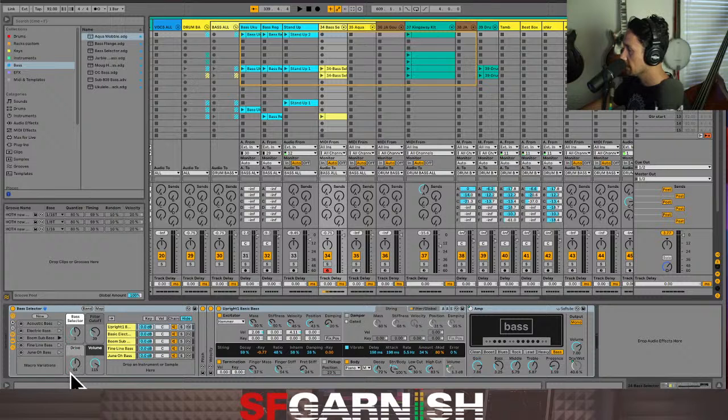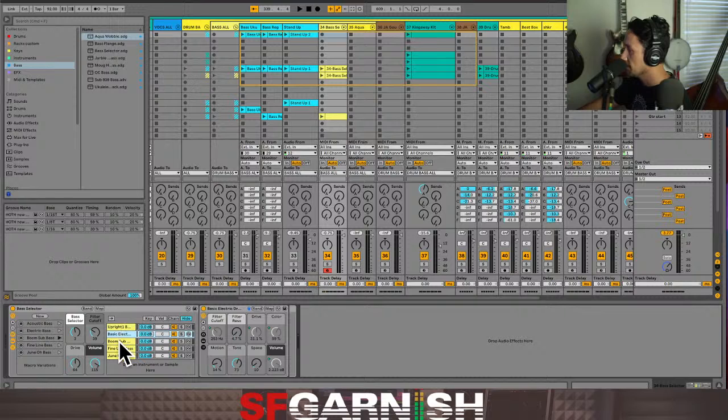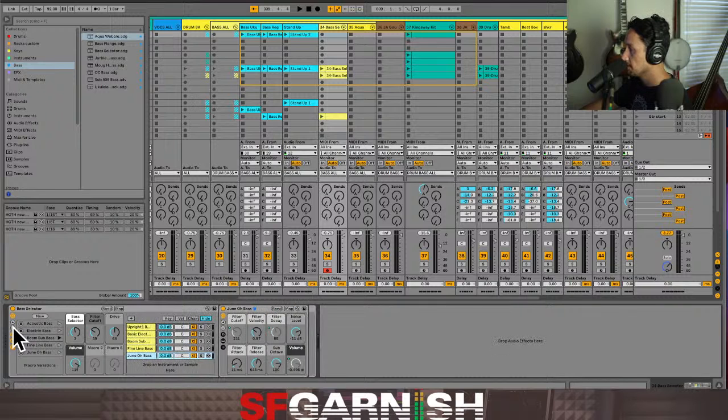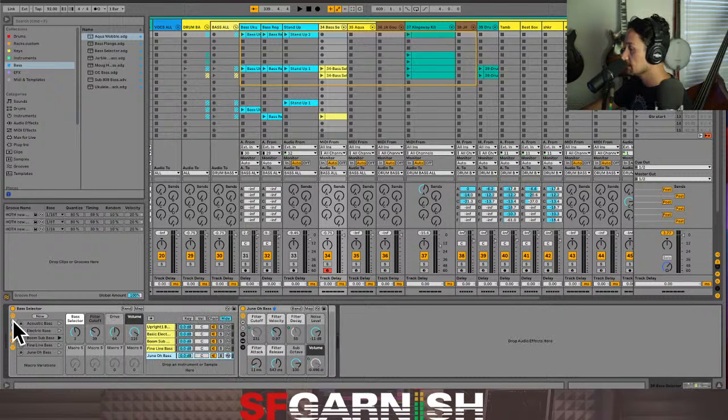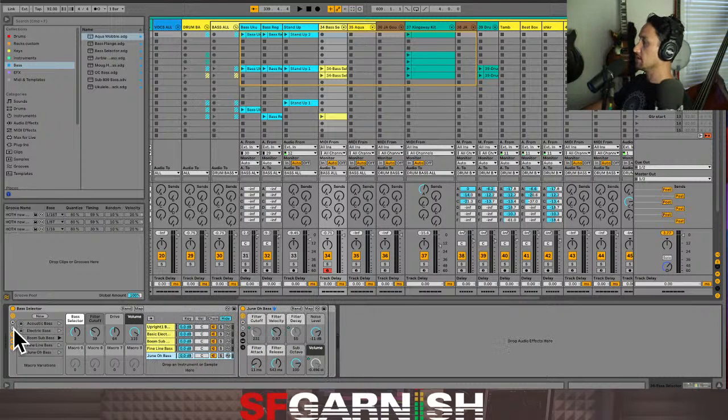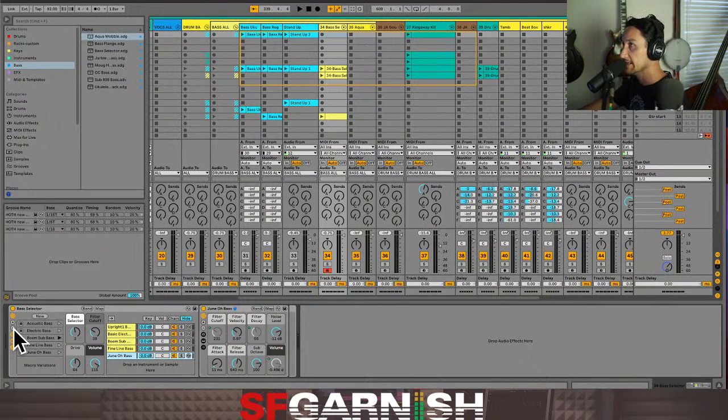A couple different portions of your bass selector: your drive, your volume, your filter cutoff. And there's quite a bit inside here, right, to manipulate and change. You can create your own instruments like this, and you can take away and add your macro buttons or knobs, right? So obviously there's only 4 created here, so we're just gonna stick to those 4 for now. It's nice and clean. And then once you create your own instrument, you can save it and put it into your collections in the right file and folder that you want.